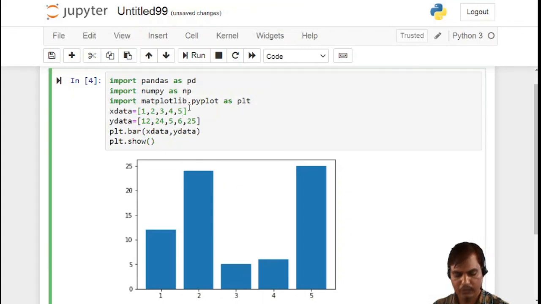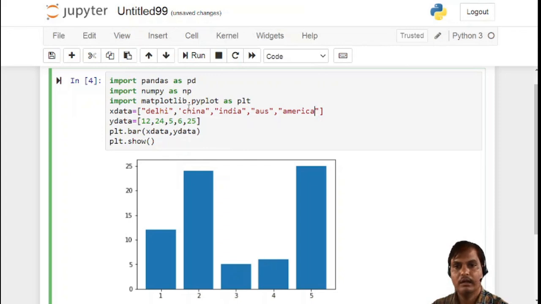If you want to give a different type of value, for example I want to give Delhi, another value China, just as an example only. Next value I want to give India. We have 5 data, so we'll give 5 values. Suppose the next value is Australia, and the next value is America.